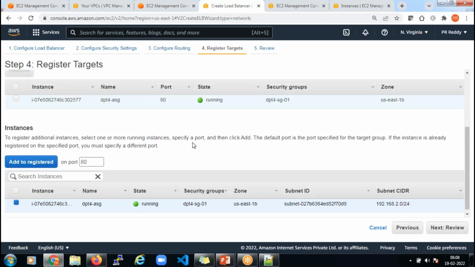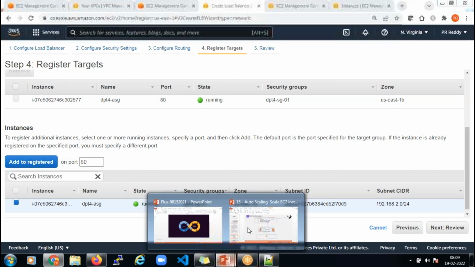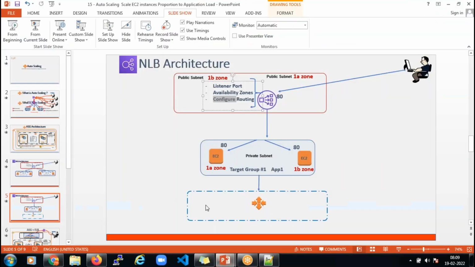But my question is, do I need to add the server to the target group manually? I'll show you this diagram. So this is the target group. Do I need to add this server to the target group manually? No, because I'm not maintaining a standard number of servers. The servers may be 1, maybe 2, maybe 3, 4, 5, 6.